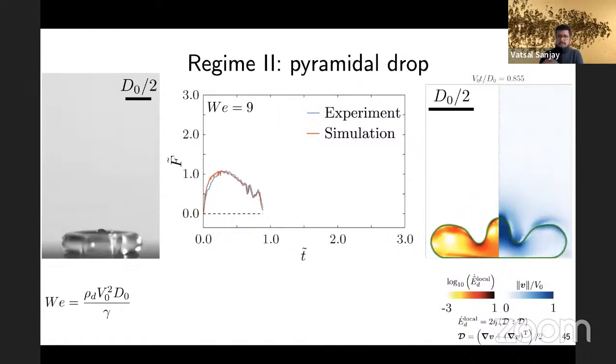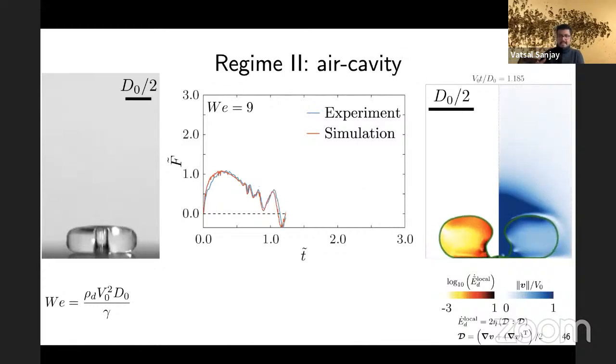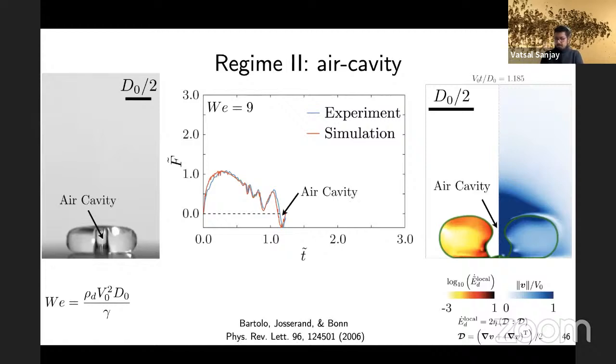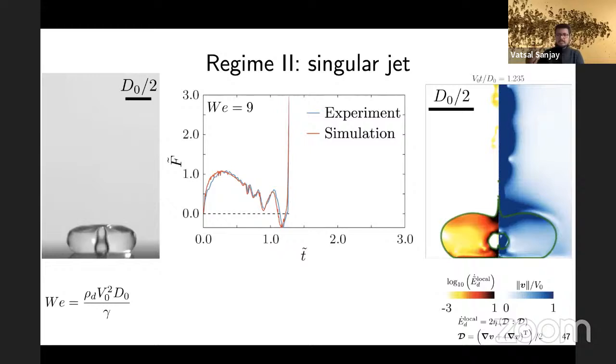And then what we have is something called a pyramidal droplet. Once again that is because of these capillary waves that you see both on the force plot as well as in this droplet over here. So you see it at both places. And then moving on, we get this air cavity, and this happens because these capillary waves, which were traveling on top of this droplet, converge and create this air cavity over here. Then this air cavity collapses, leading to a singular jet. This is reminiscent of a hydrodynamic singularity that occurs because of converging capillary waves.